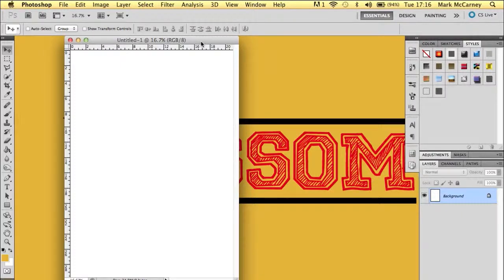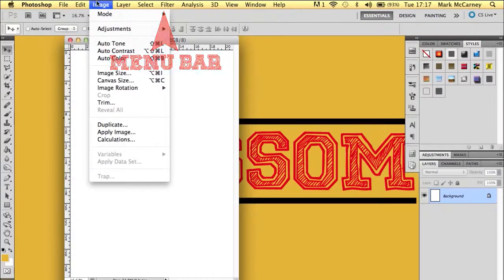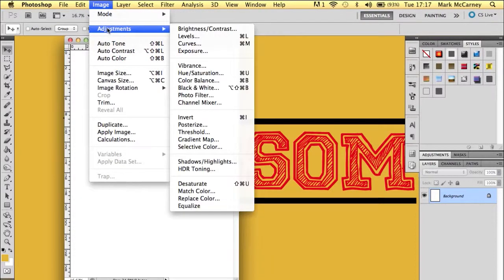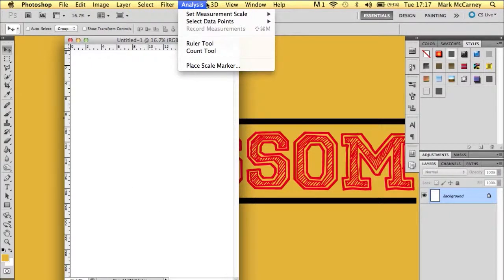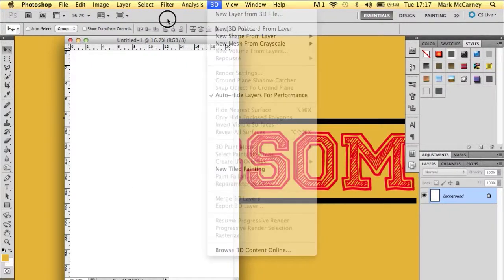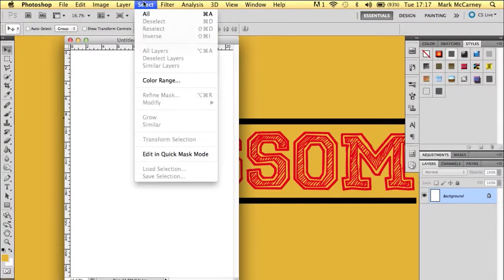Now you want to look at the general interface of Photoshop. On this top bar here is just a normal menu bar. With any other application, it's normally the same. If you just work your way through them and take a look at what to do with different things, with different tools, they are going to change throughout.